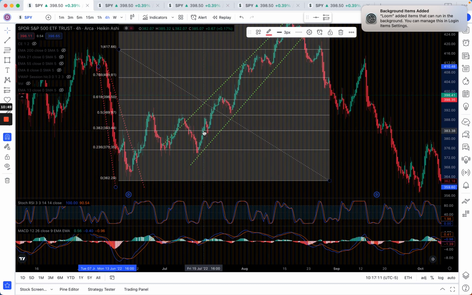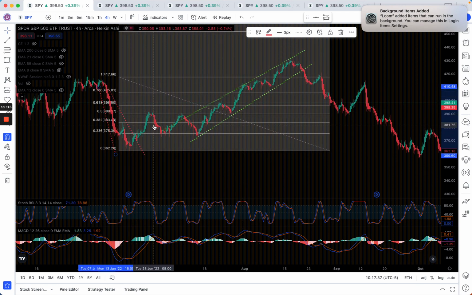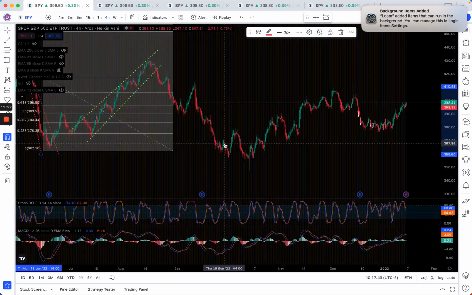Because the motto is the trend is your friend, and it's the most underused basic concept in trading. You can't make money in options if you're not riding with the trend. So if you're not getting in at the trend breaks into a new trend, or if you're holding calls while this is going down, hoping for a reversal, that's not how this works. And if you're doing 0-day expiration and you're trading these channel breaks, dude, there's nothing but lots of money in here. I'll give another example right now.